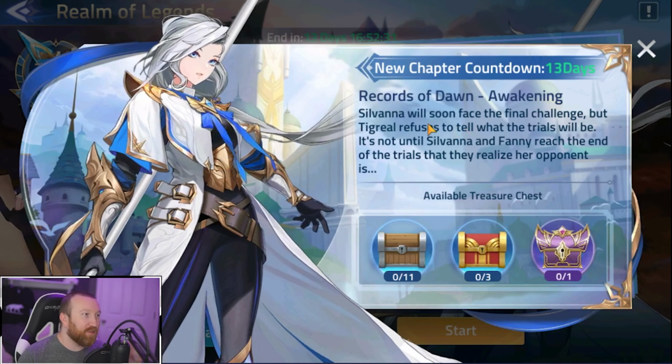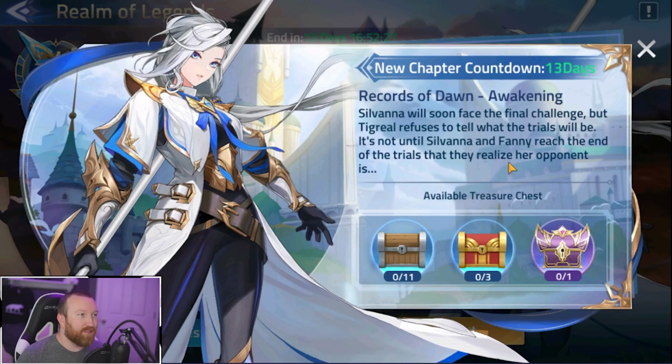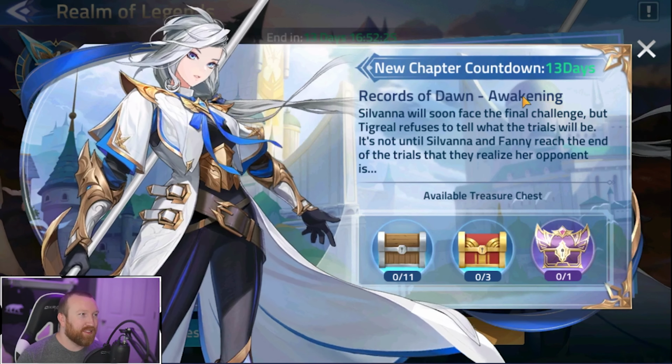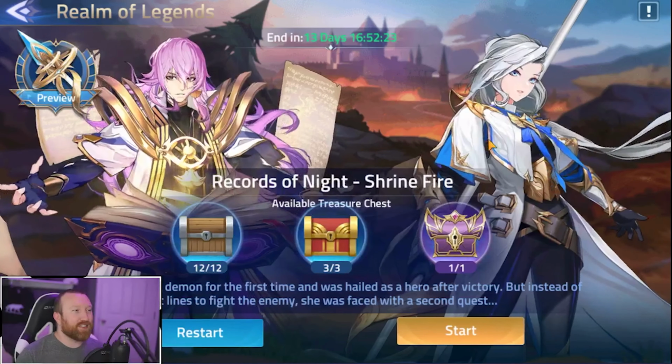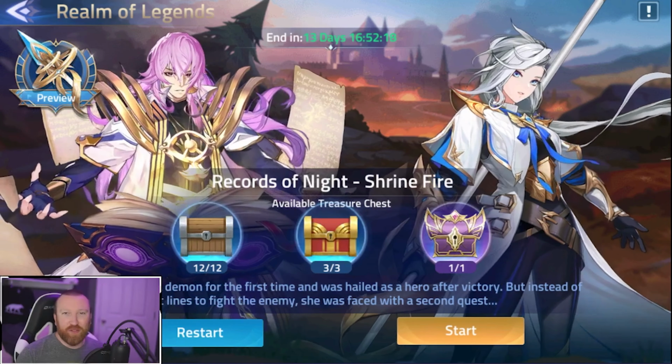All right, so Savannah will soon face the final challenge, but Tigreal refuses to tell what the trials will be. All right, so this is the last one in 13 days. Gotcha. So this is the current one. We'll have another one for Sylvana. Not too bad. Hopefully you guys enjoy this one.